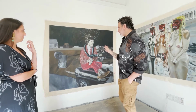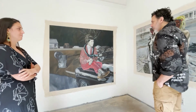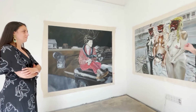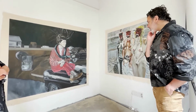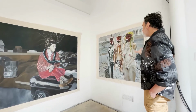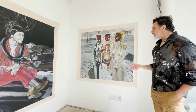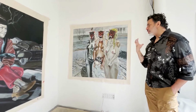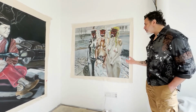And really this bigger piece is more of a companion piece to this one here. I just wanted to make something that spoke to this one. This was the beginning, the opening of this world. I think I've got two more pieces of this world to get out. But this is also from a small photograph. Of course, it's three of my aunts. They're not standing there nude, of course. I superimposed other bodies on them, but this is their body language that I've captured.